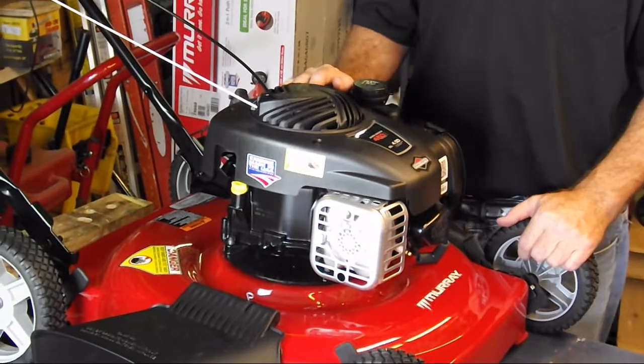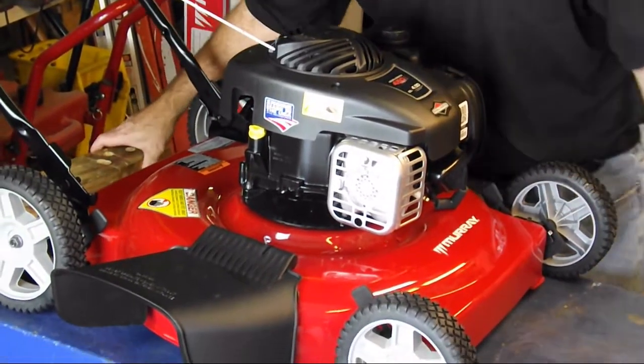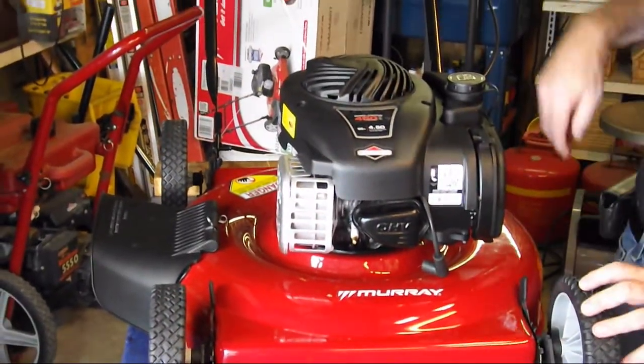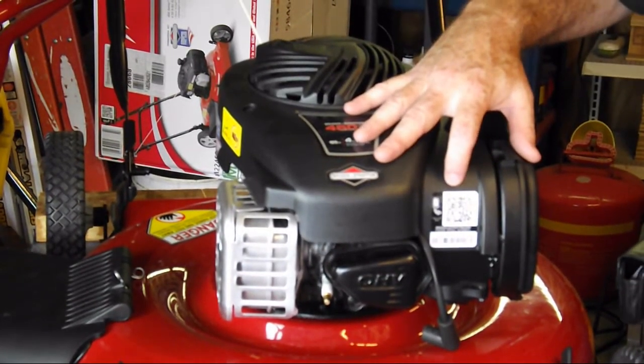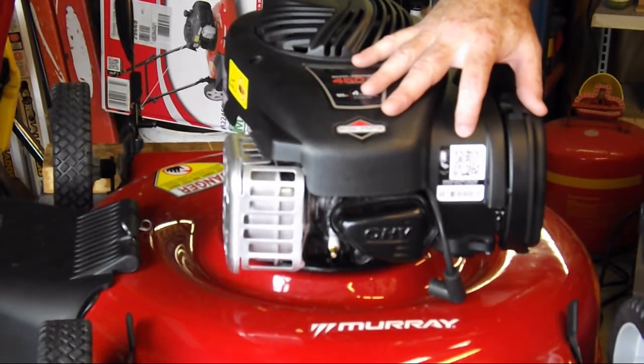There are two labels that we need to be concerned about. The first label is the label on your engine. And this is kind of interesting. This is a new type of label. It's a QR label. It stands for quick response.